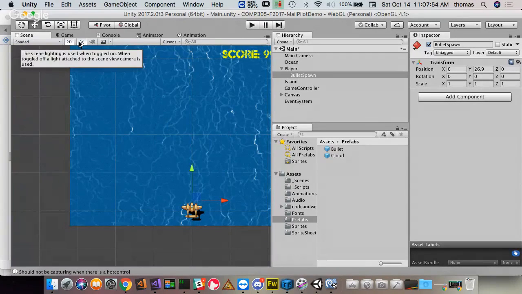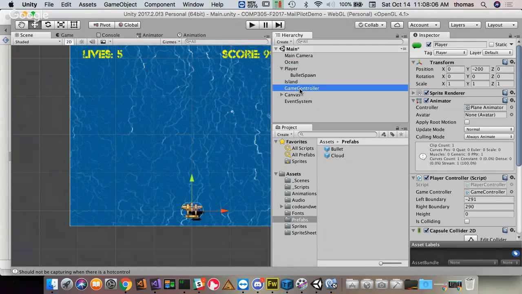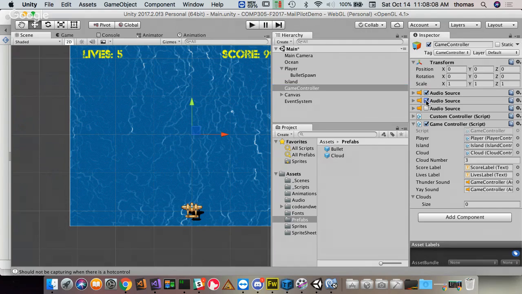And scene lighting, I don't need. Oh yeah, this also toggles the audio on and off. So let's put that audio stuff back. I forgot about that. So I'm going to put the audio back to my game controller. I'm going to turn this back on, but I'm just going to toggle the audio so that it's on or off, right? You can toggle it on and off here.